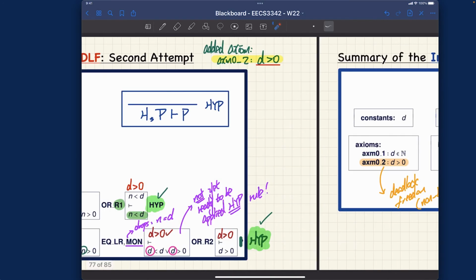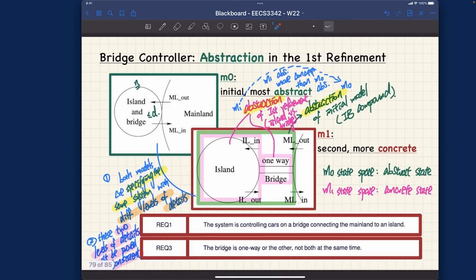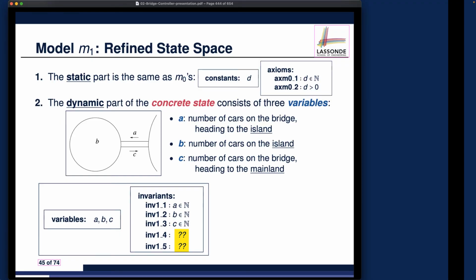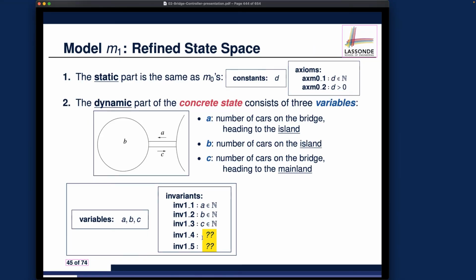But now we got 5 invariants in total in the concrete states. So we got invariants for model number 1, and we got invariant 1, 2, 3, 4, 5. We got 5 of them, right? And we now want to come up with 2 invariants, number 4 and number 5. So these are the more critical ones. And also when we do proofs later in this week, we're going to focus more on these 2, which are more interesting to see. Others will be left as exercises for you.